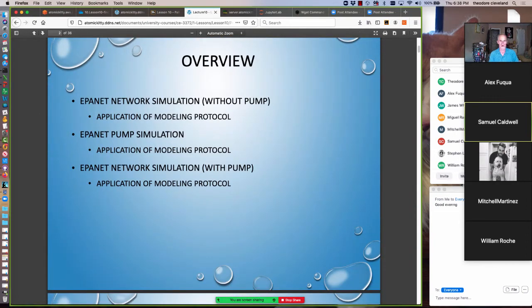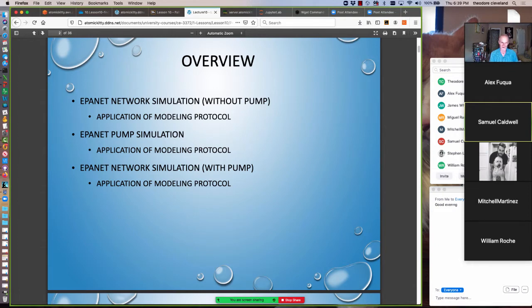So as a brief overview of this lesson today, we're going to look at 3 examples. First, a network simulation without a pump, and we'll go through the application of the modeling protocol that I suggested in our last meeting. Then we'll do a pump simulation, and this is a very simplistic and contrived problem.